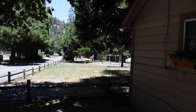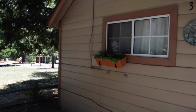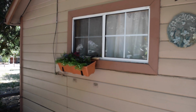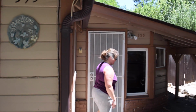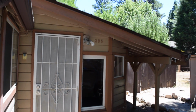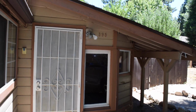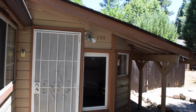Okay, here we are at the other house, and we're checking on the plants, and they look a little dry. Rhonda's here watering them, and our project today is going to be to change that front light to a motion sensor. It has a motion sensor, but it doesn't work, and it doesn't look too good, so we're going to change it out.